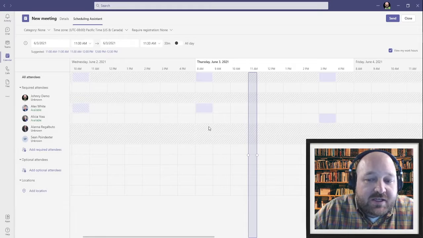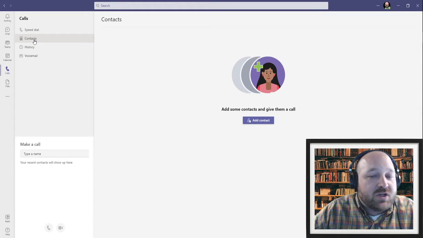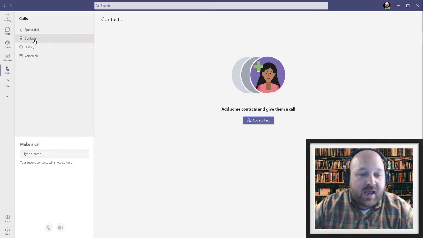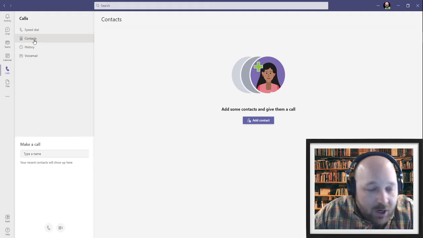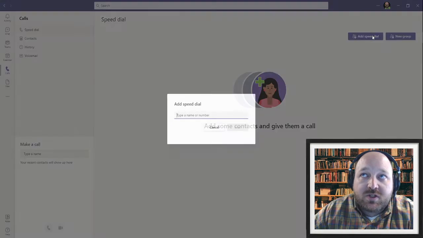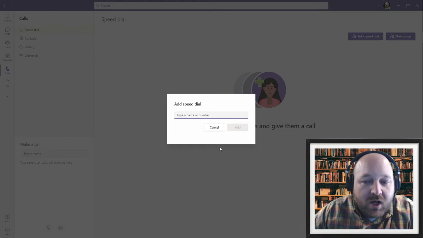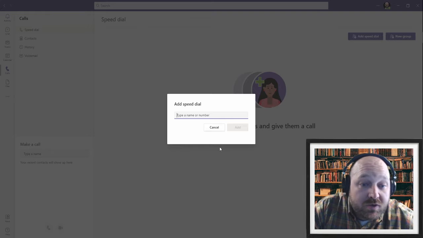Okay, so within Teams, you can actually make and receive phone calls with this solution as well. Now, granted, you need the calling package that is provided with Teams, which is typically going to be found in the enterprise version of the application, but you can actually use this whole solution to make and receive phone calls. So the whole need, for example, to have a desktop phone for your company goes away.